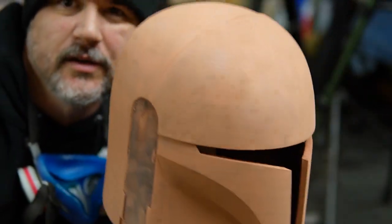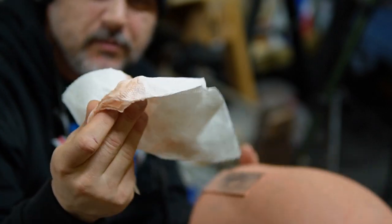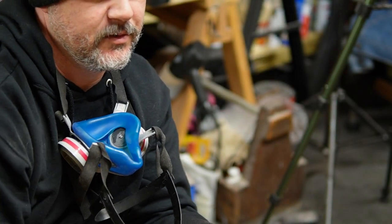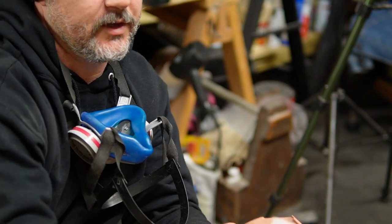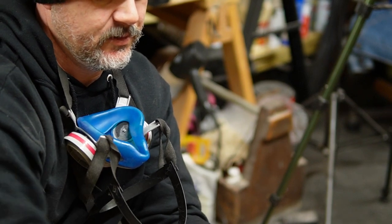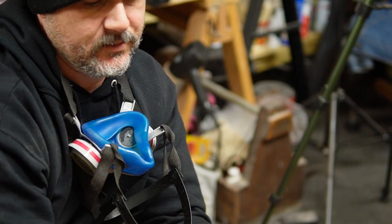All right, after that, you end up with something like this. So I sand, let me wipe it down. I just got a paper towel with some alcohol on it. And I'll show you how you should sand it down. You want to sand it down to where you're sanding everything down to the print lines.